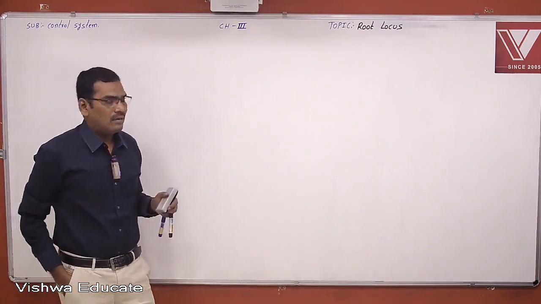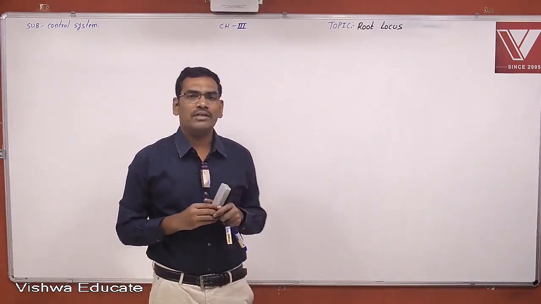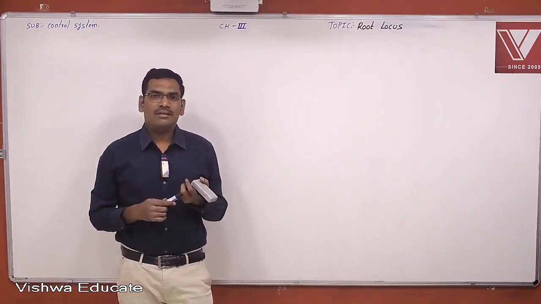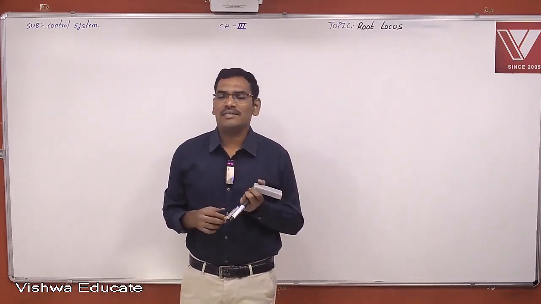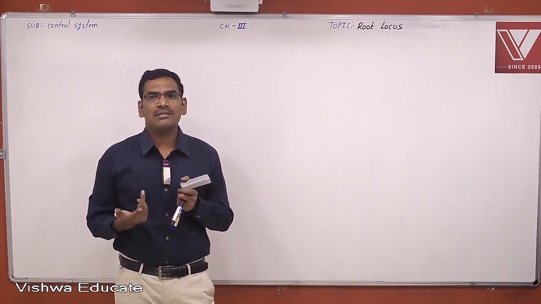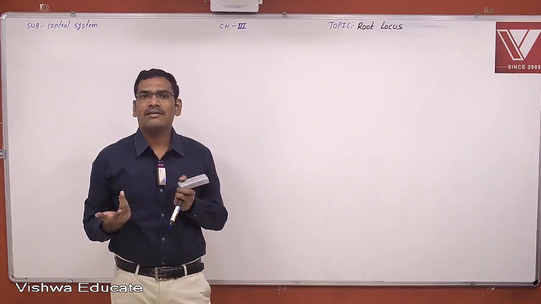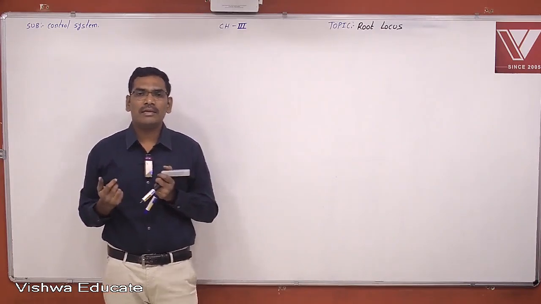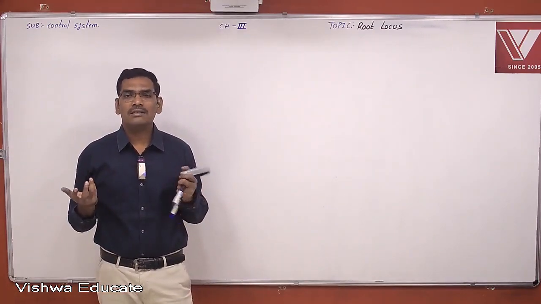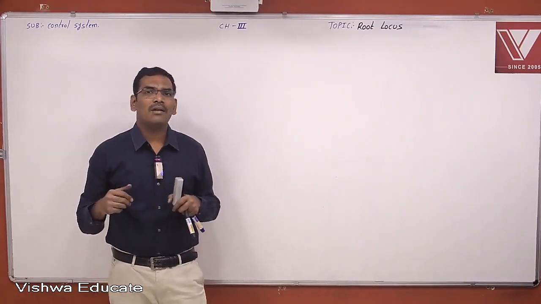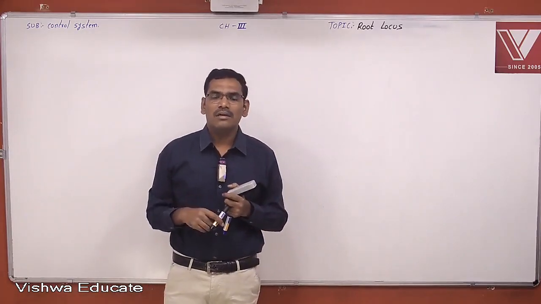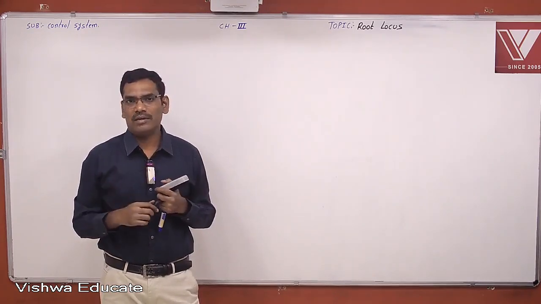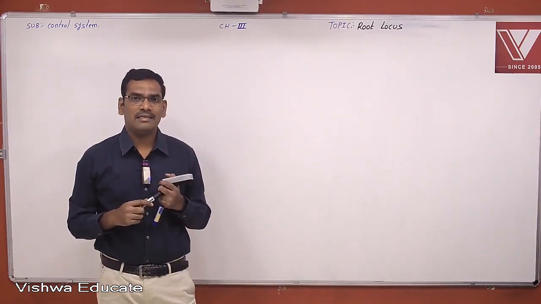Okay, now we'll start the new topic, which is root locus. You already know the previous sessions and basics of the subject. Now what are the roots? The roots are the numerator polynomial roots and the denominator polynomial roots. The numerator polynomial roots are the zeros, and the denominator polynomial roots are the poles. The system behavior completely depends upon the pole locations and characteristics, am I not?